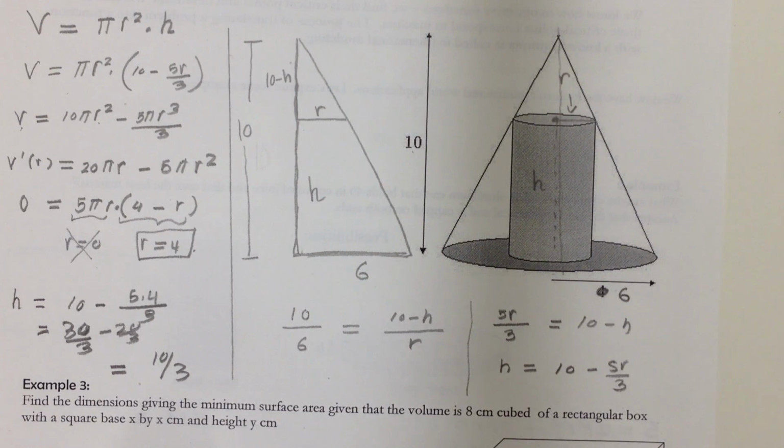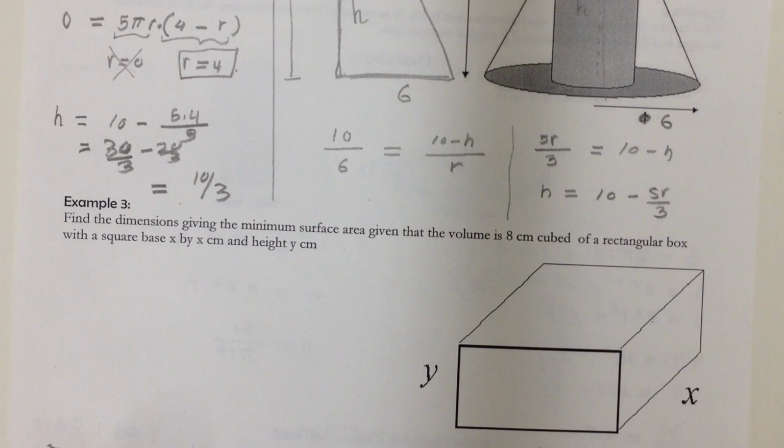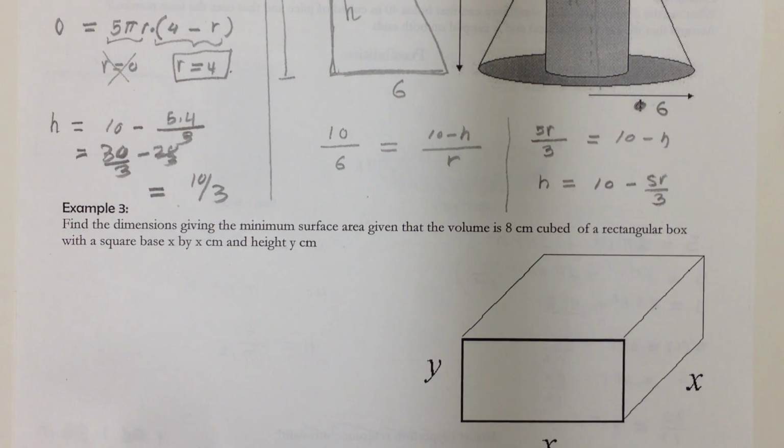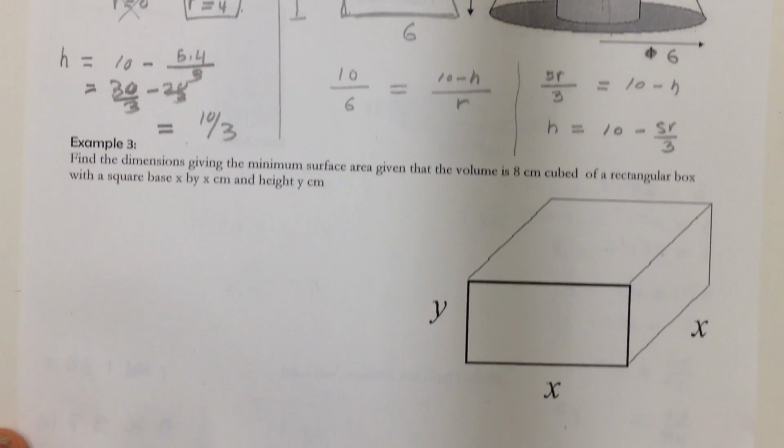But I do suggest that you re-watch the video, and it's okay even if you did examples 1, 2, and 3 again and again and again, because the more you do it, the more opportunity you're exposing your brain and you're letting it synthesize the information that you just gained. And the more you expose yourself to a particular example, even though it's the same example, you're just going to improve. All right? So give yourself a chance and do that if you didn't completely understand everything that I did in example 2. All right, last problem, example 3.